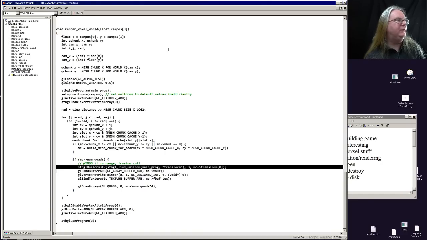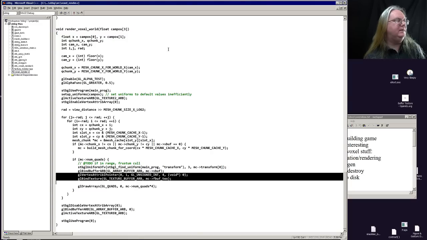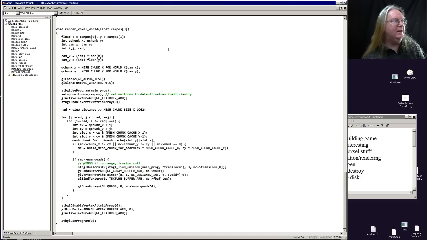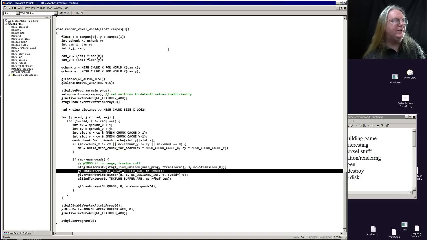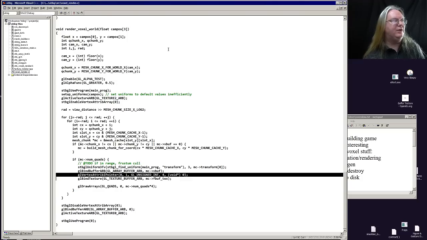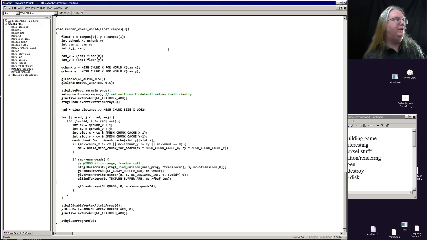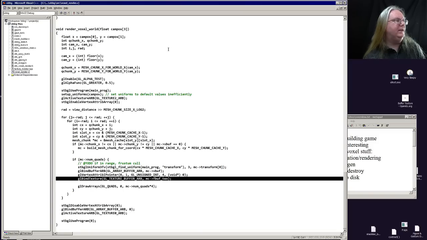The only uniforms that change that need to be set every time, there's a transform that's three vectors, and then I have to set the attribute array with the vertex data and set the texture buffer with the face data. So the vertex data is 4 bytes per vertex, and the face data is 4 bytes per face. And so using the texture buffer allows me to actually share that data across the whole face, so it uses 20 bytes per quad instead of 32 bytes per quad. So that's why this has that extra bind texture.